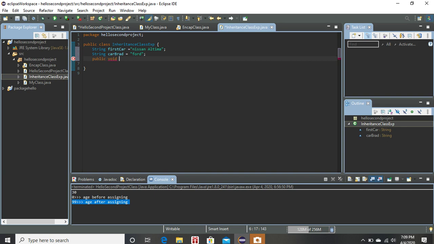Let's give it a default implementation, which is it honks like beep, beep, beep, or beep, beep, however it does. I don't know. I don't care.